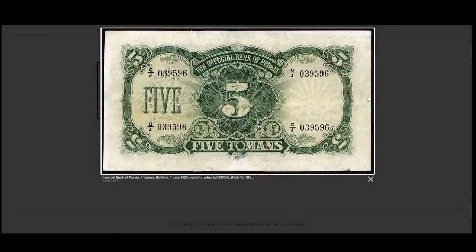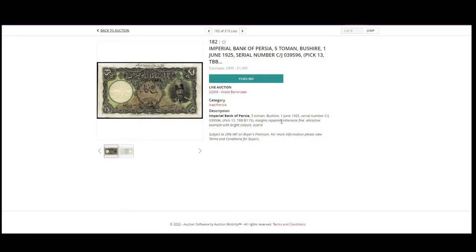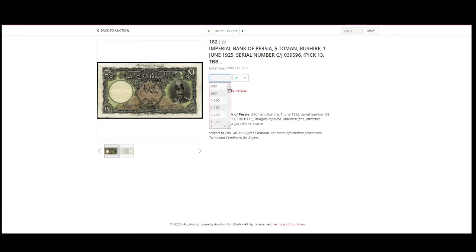These also have different values depending where they are payable at, and of course, different types of rarity. Nonetheless, these are all extremely rare. This one also, I guess, very fine. There are also some repairs here. I'm just gonna read it afterwards, but I think there's some repairs also. Spink 13. What they say, yeah, margins repaired, so it's fine. 900 to 1,200, minimum bid 900 pounds. Not sure it's gonna get there. I would be interested in this one, but I'm not really sure about the 900 pounds.